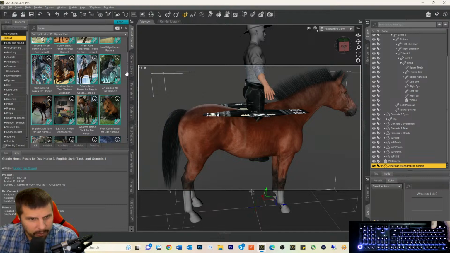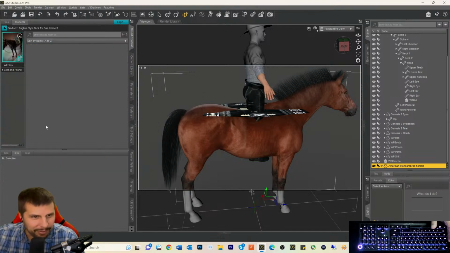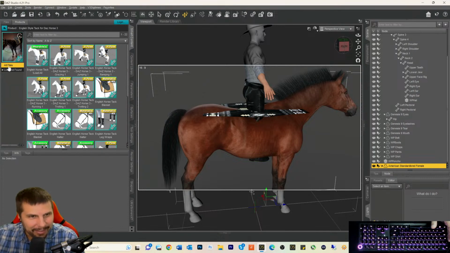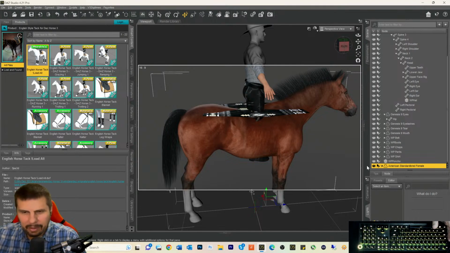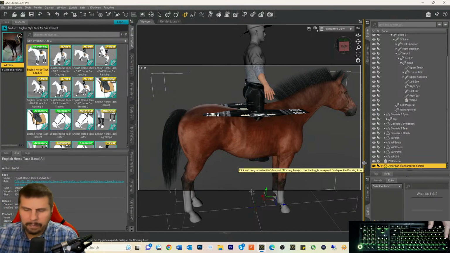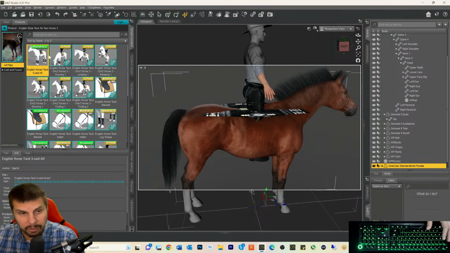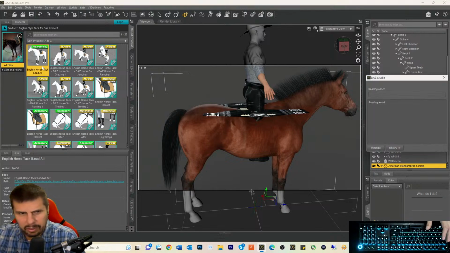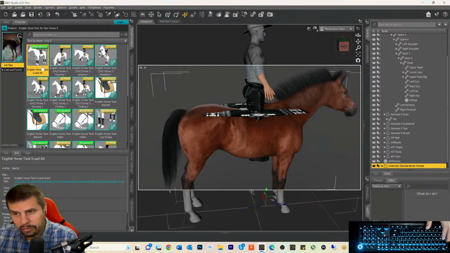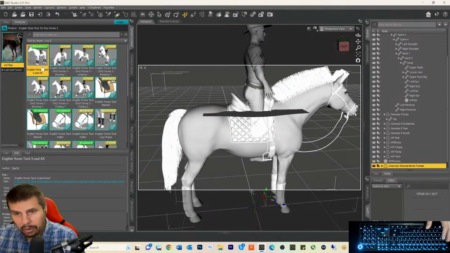I've always called it a saddle. Why did they have to use words like tack? I don't know what a tack is, but I guess it's a saddle. Horse and tack, I guess it's a term that I've just never really used or heard that much. Merge into the scene. I think I should just have clicked on it. Okay, it went on the horse. That's all that matters.